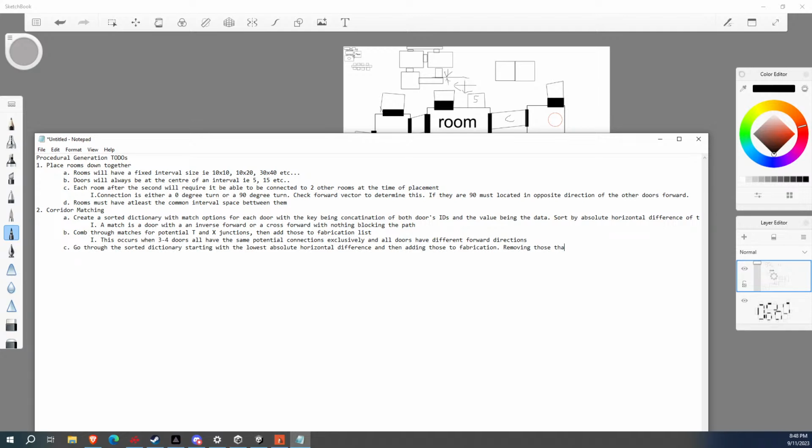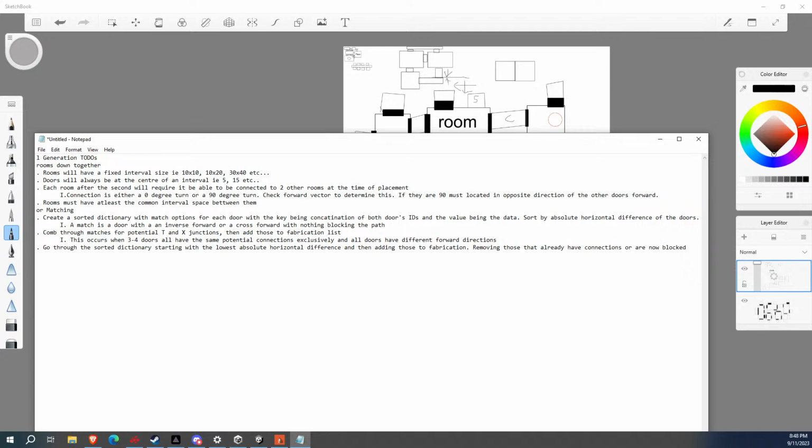I'll start with that already have connections or are now blocked. The now blocked is probably going to be a little bit more complicated than just me writing are now blocked, but cross that bridge when we get there. Okay.